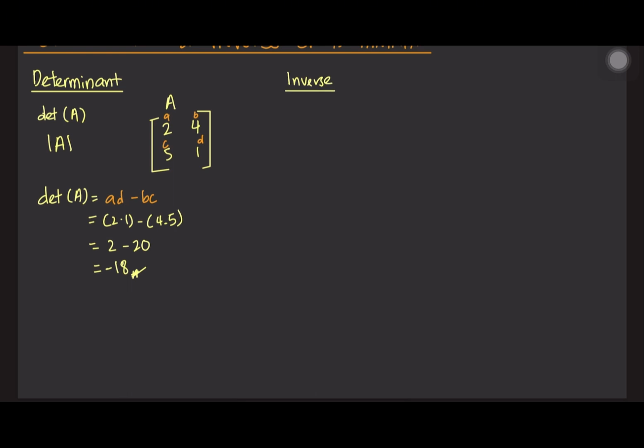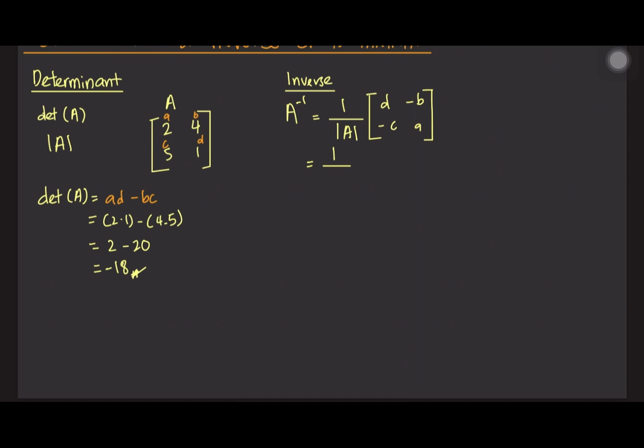Same, we have the matrix A. An inverse matrix is A inverse, denoted as such. And how do we find an inverse matrix? A bit more complex, but easily understandable once you get the hang of it. It equals 1 over the determinant of A, multiplied by D, negative B, negative C, A. While this may sound a bit abstract, don't worry. Let's find out for this case, 1 over determinant of A.